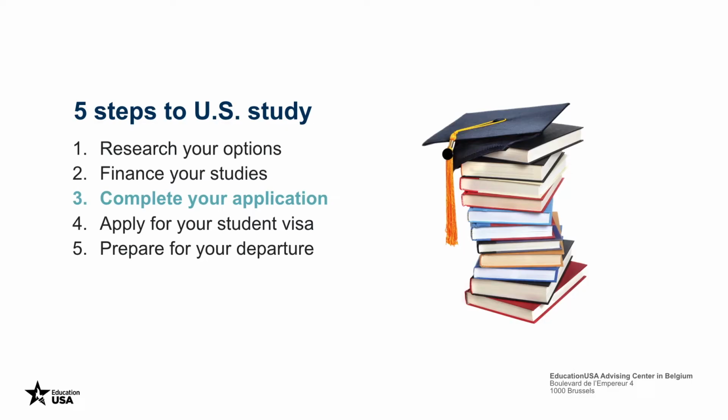When we advise students on higher education in the US, we always begin by identifying the 5 steps to US study. In today's session, we will share with you the must-know information about the different standardized tests that many US institutions require in order to enroll in a graduate program. As a reminder, programs at the graduate level in the US include master and doctoral degrees. A student can continue their studies at a graduate school, often referred to as grad school, after completing their initial bachelor's degree at the undergraduate level.